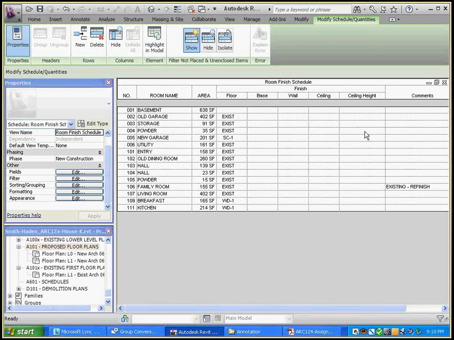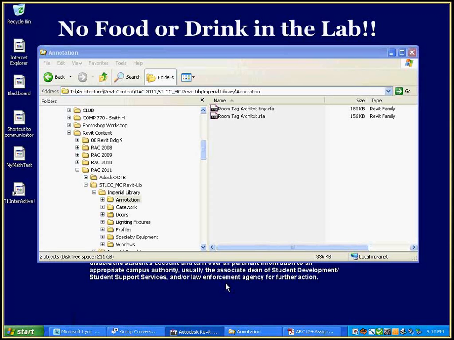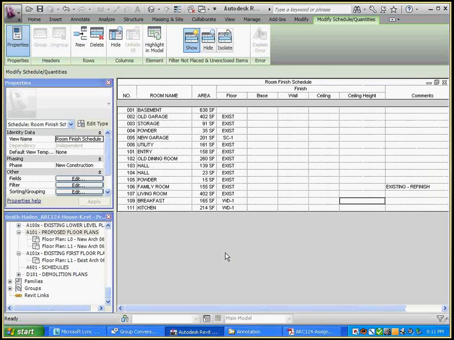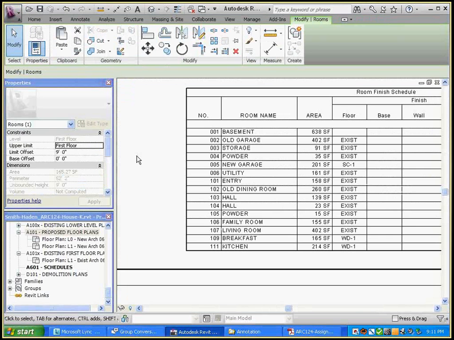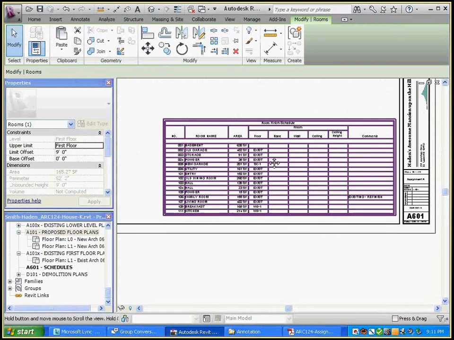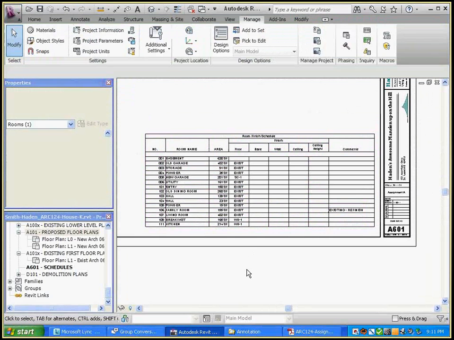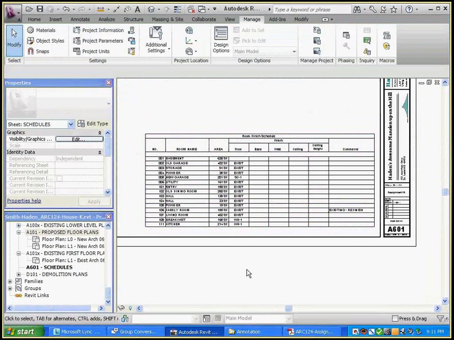Now, if we try to type in a number, let's say the breakfast room. So don't you usually put it on the reflected ceiling plan, or why would you have it in the schedule? It just depends. Some architects and interior designers put it in the schedule, and some label it on the ceiling plan, some put it in both.